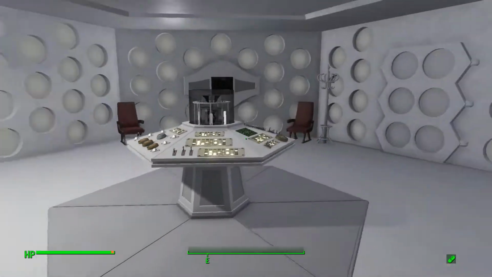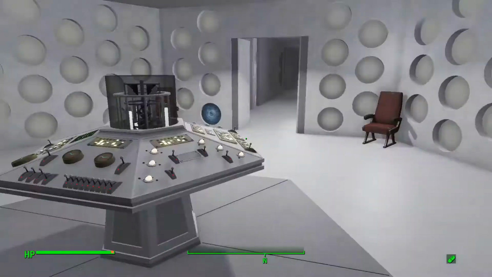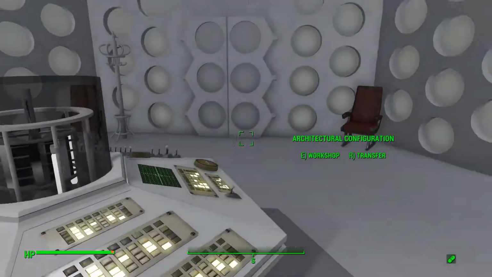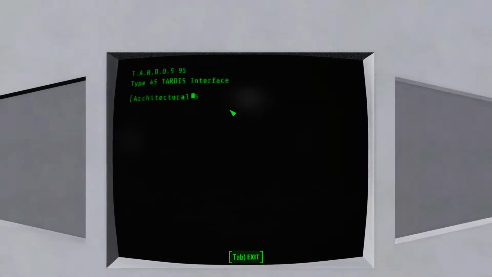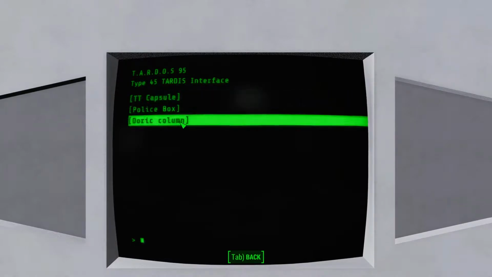Alright, anyways, let's go ahead and I'm going to show you the outer shells before we actually fly the TARDIS. So let's go ahead and open up the doors. Love that animation, that looks great. So you change the outer shell by going into the scanner under security settings, plasmic shell configuration.